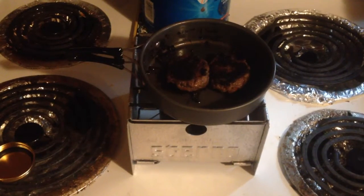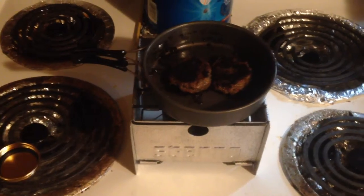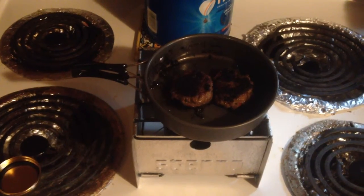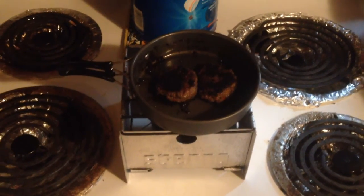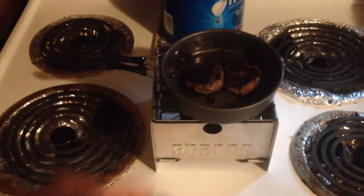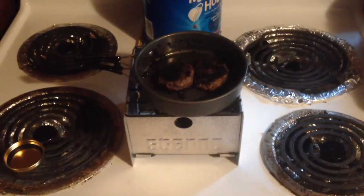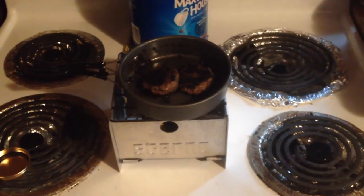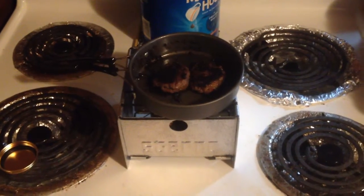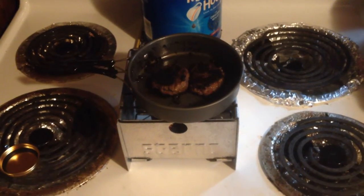So I need to experiment with the amount of fluid with simmers or non-simmer and how long they last. But if there's any fuel left, the alcohol stove comes with this O-ring so you can keep it in there for the next time. And that's the end of my first cook on my half Chinese, half American camping cooking setup.